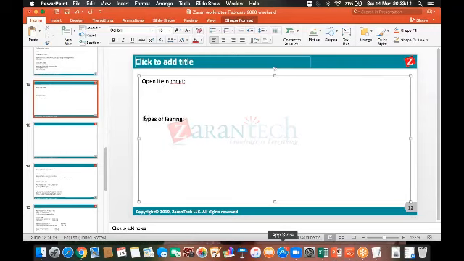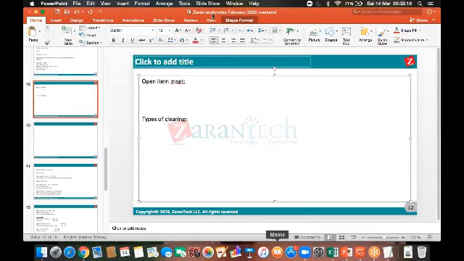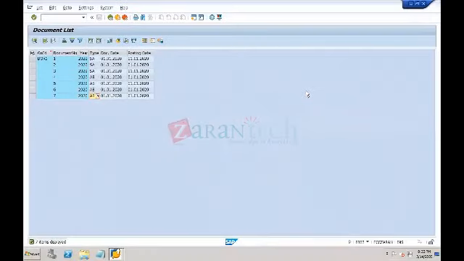Lavanya? Yes, please. Santosh here. I have a question on the setting that you changed just now. When you re-reverse a document, you were basically trying to reinstate document number 2, which you had erroneously reversed. So you re-reversed 4, and that resulted in a new document number 7 getting created, which was a copy of number 2.